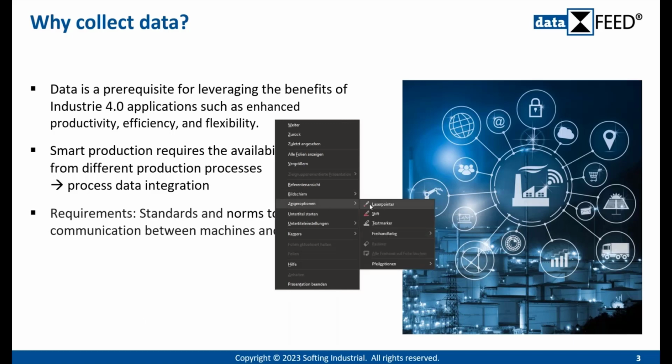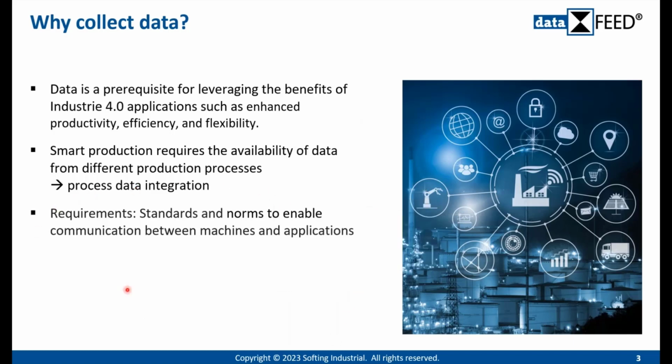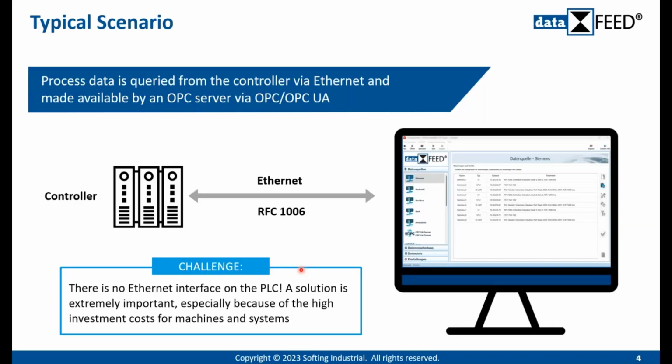The biggest problem is to get really the data out of all devices, which support maybe only legacy protocols or have no connectivity to the Ethernet and so on. And this is more or less the topic for this webinar today, how to enable S5 or S7-300 devices from Siemens.